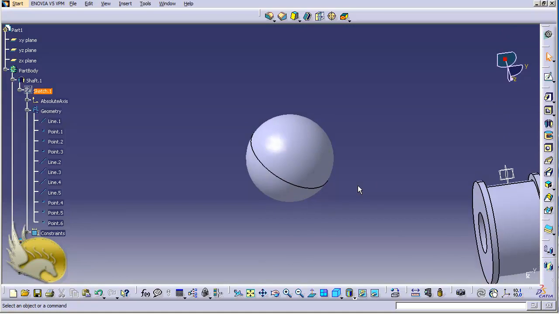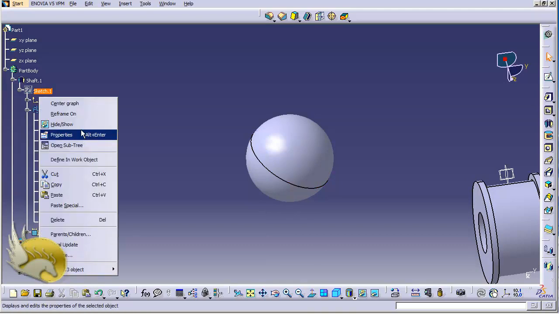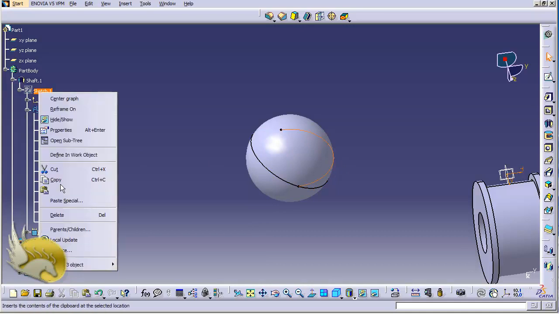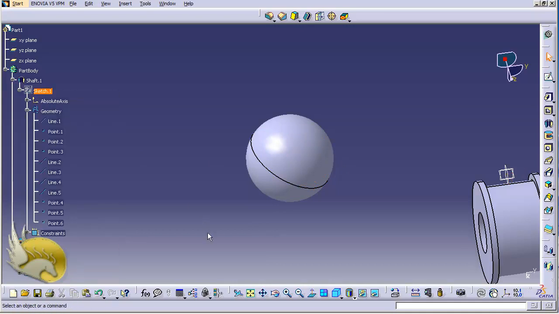And you can see the sketch is still there. I want to hide it. I don't want to see the sketch. I can right click on the sketch and select hide. Of course, no, it was hidden. So I want it to be hidden again. So everything is working okay right now, and I have used different profiles to create different types of shafts and grooves.